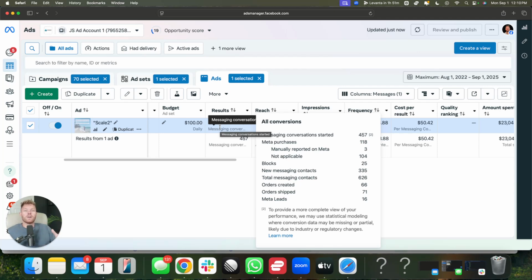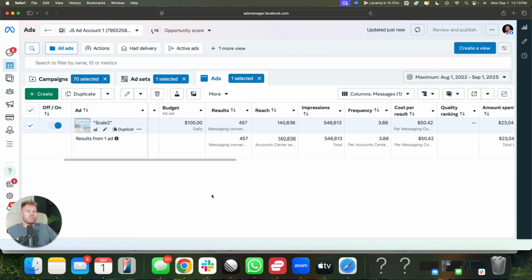Or maybe they just follow you and then 3 weeks later, or 7 days later, whatever attribution you have on here, they message you. That counts as a message. So they might actually also click on this ad and click on 3 other ads, and then what I'm trying to get at with this is it's not super accurate when it comes to looking at this. So like for us, when I look at cost per result, we keep ours anywhere between $30 and $60 as we scale. Personally, what I'm looking for is how much quality you're getting out of this.